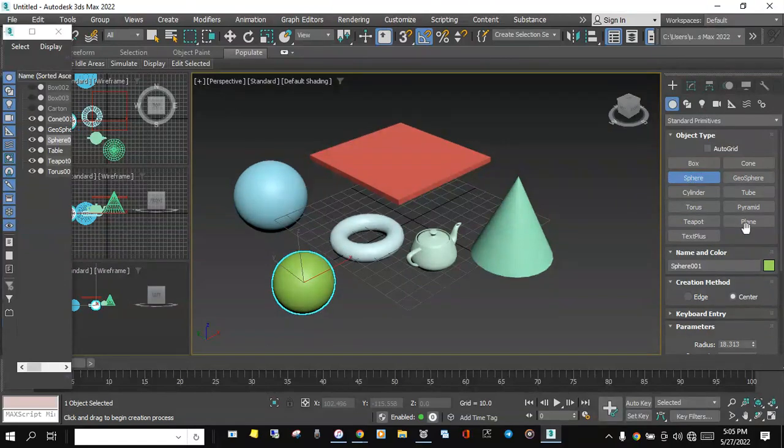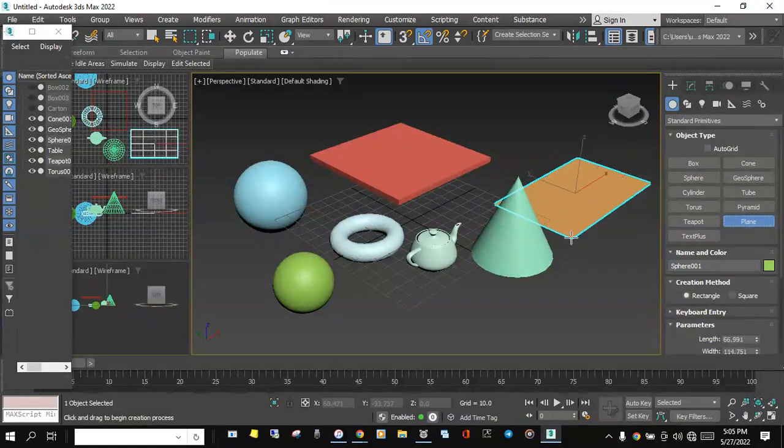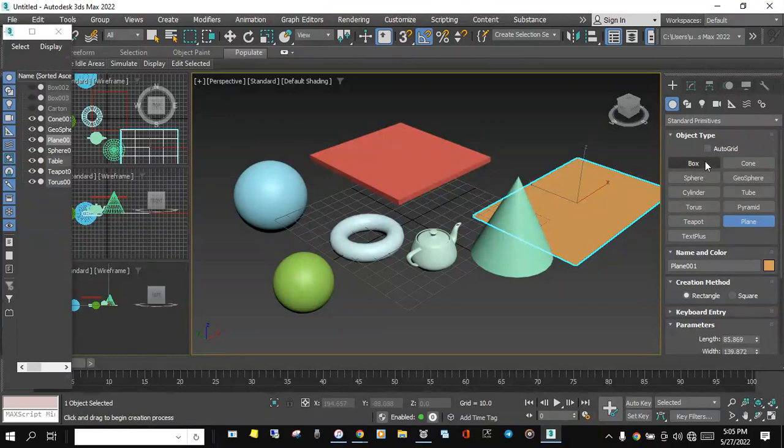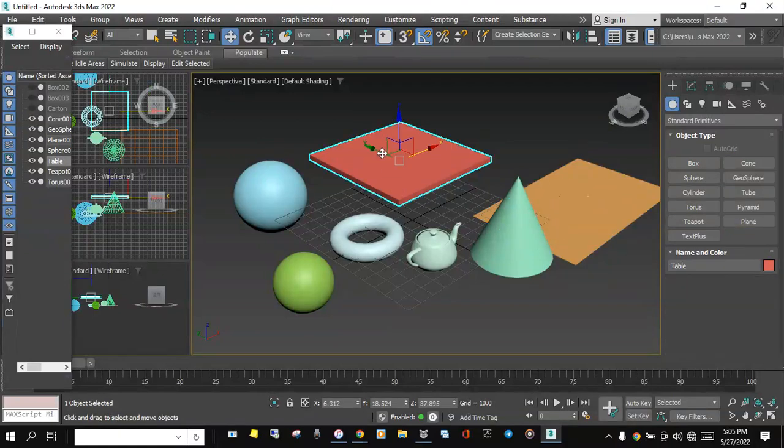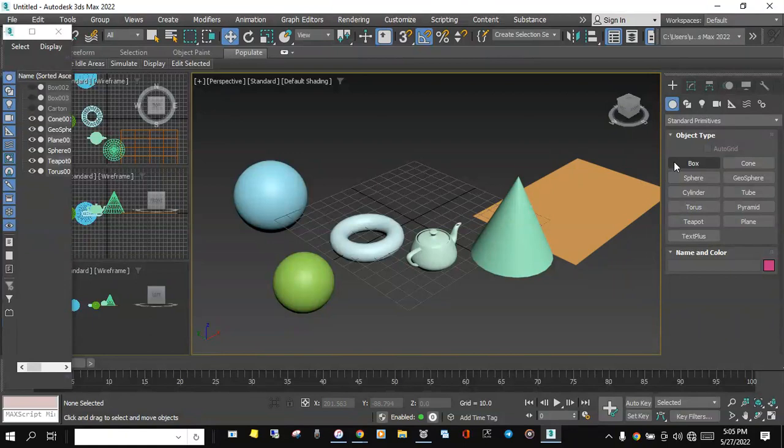Then you have a plane. A plane is basically even the first kind of creation. Before you create a box, you have to create a plane first. Then once you left click, a box comes out. So we'll try to create a box again. Let me delete this other box I had before and create a box again.